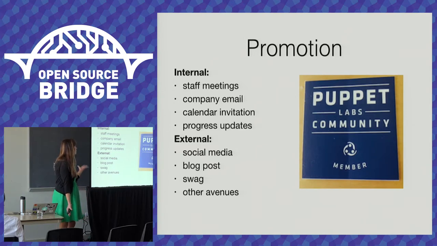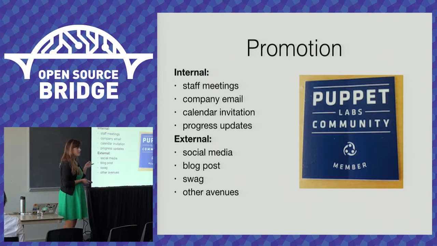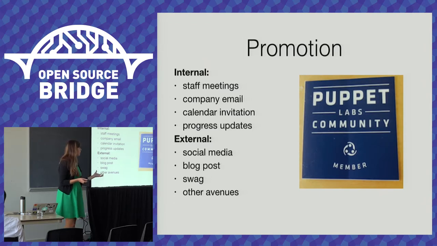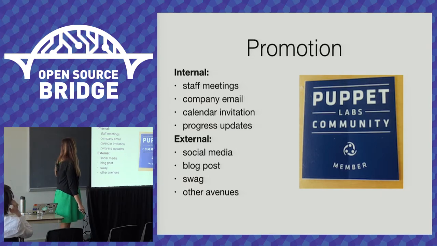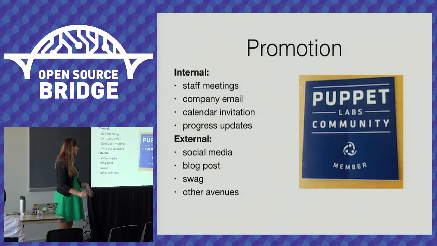Of course, you want to promote your event — both internally and externally. Some of our events rely heavily on internal resources, like Pound Puppet Hack, which is engineering-heavy. So we go to the engineering staff meeting and remind people, and tell managers to get their people to join. We always send out a company email, include a calendar invitation, and put it in company and departmental progress updates everywhere we can. Externally, we tweet starting about six to eight weeks out and post across whatever avenues work.